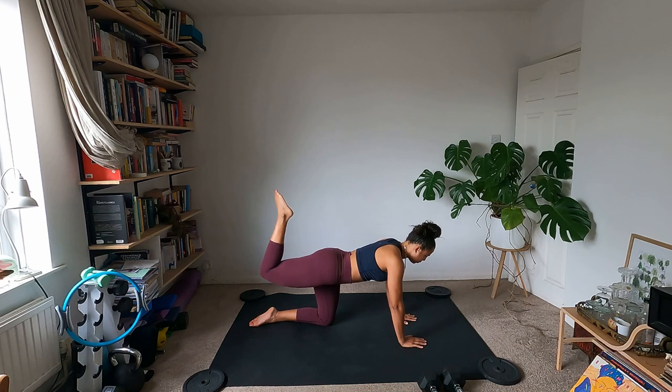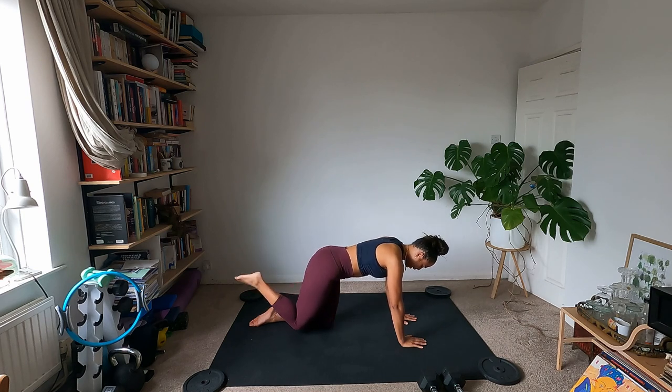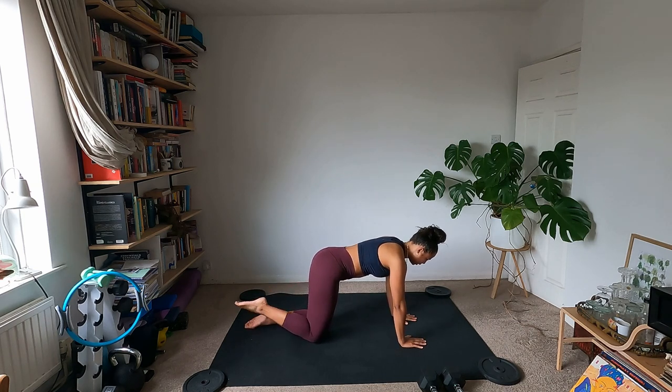We're going to do five more, so we're going to do eight of these. Four. Keep the core nice and tight. Three. Two. Try not to arch in the back. One. Let's go. Bring the knee back in line with the knee. We're going out to the side.